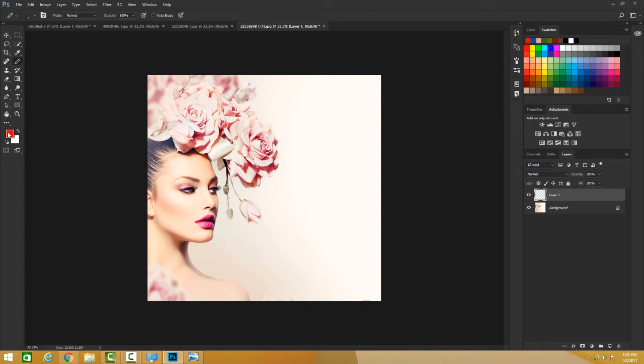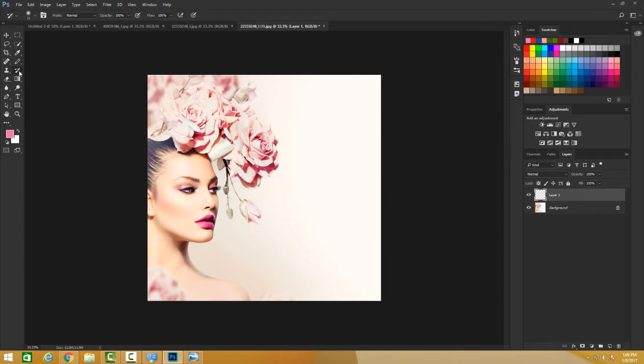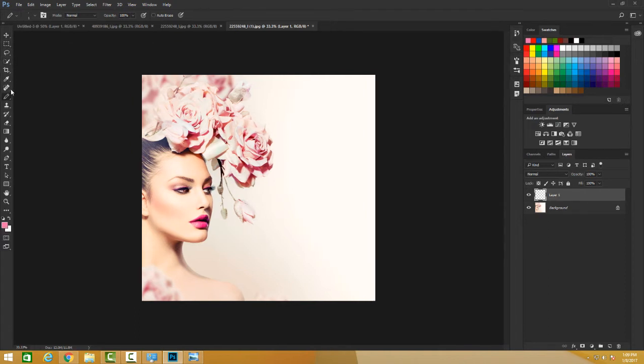And I'm going to take my brush this time, a pinkish brush, or maybe a light pink. So we go here, and in my brush, let me just set it the way I like it. I'm going to grab the brush tool and I'm going to start painting here. So I'm just painting over things and I'm going to create an effect with this. I'm just going to show you in a while.